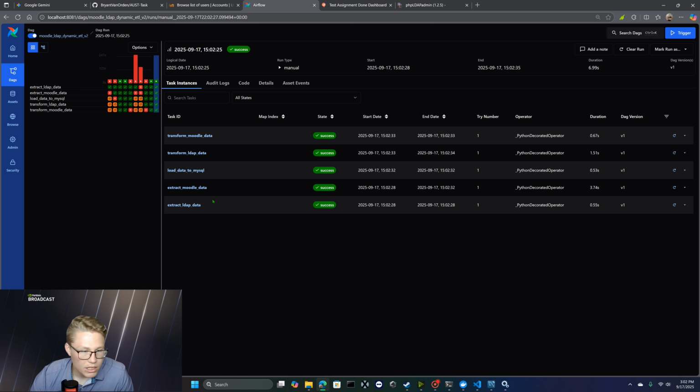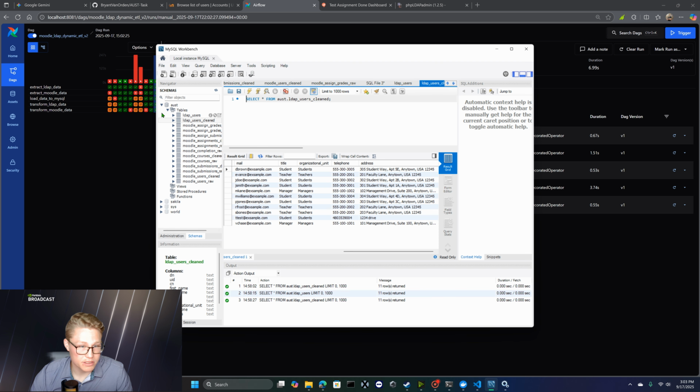Now it's all done. So we extract the LDAP and Moodle data. We transform both of those, 1, 2, and then we load that all into MySQL. So we get the data, transform the data, then we load the data, put it into the database here, and so this is all up-to-date stuff.